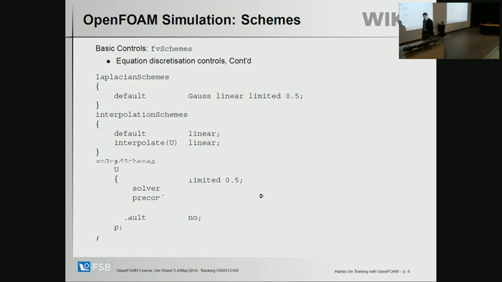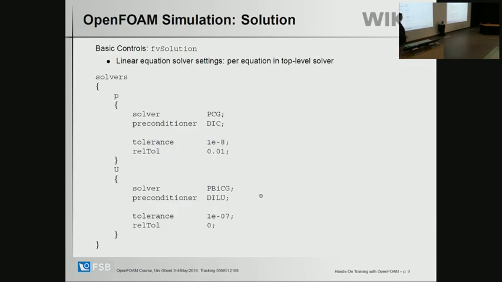The next part of the story is the fvSolution file. Again, it has a series of dictionaries. How do you recognize them? Solvers, open curly bracket, close curly bracket, is a dictionary of dictionaries. The first dictionary has got a keyword P, open curly bracket, close curly bracket. The second dictionary has keyword U, open curly bracket, close curly bracket. Can you guess what this is? Well, these are the linear equation solver settings for a variable called U, which is probably velocity, right? Peter disagrees because in his case it is displacement increment. But who cares? That's because Peter is using a different solver.